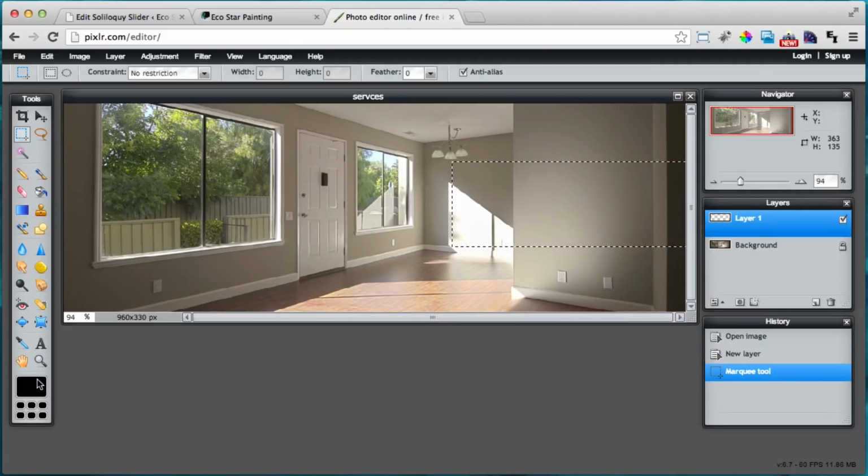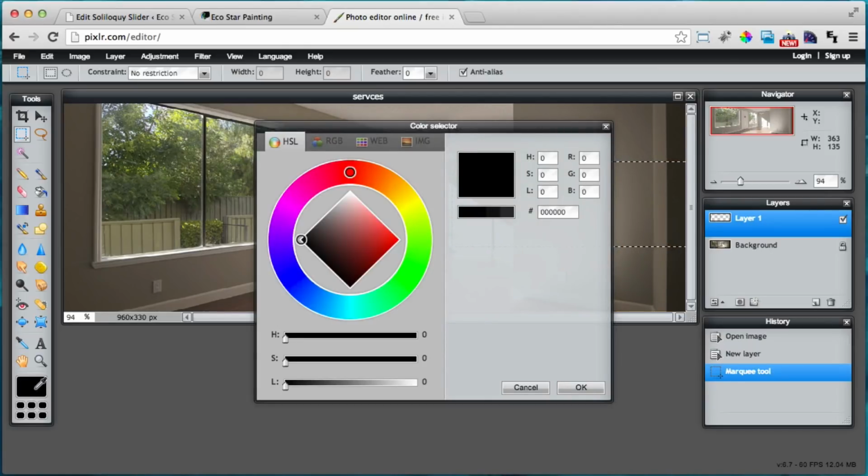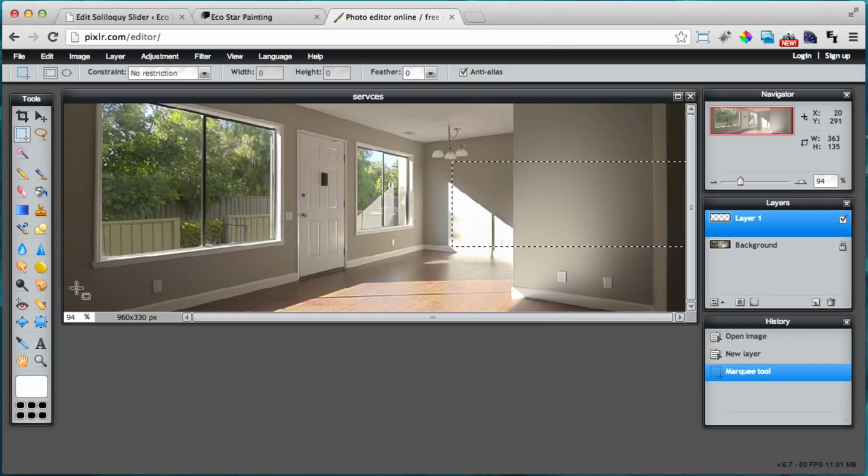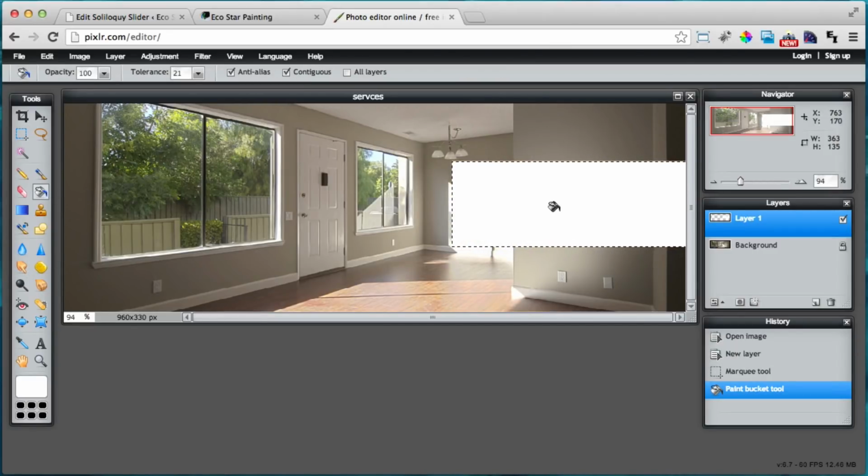And I'm going to select a white color. You can select any color for this, obviously, but I'm going to select a color down here, set it to white, click OK, click the paint tool, and paint a nice little white box. And then I'm going to lower the opacity. So I want this box to be a little bit see-through. And I'm just going to click this button right here, lower the opacity.